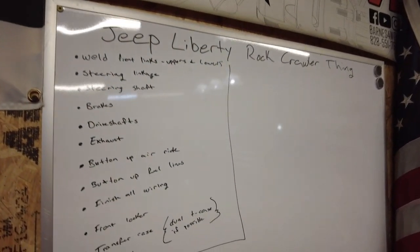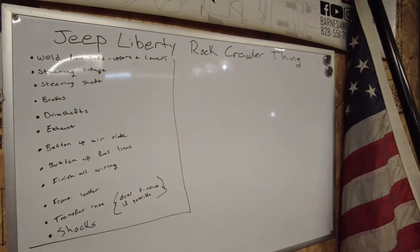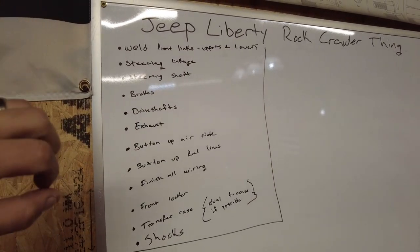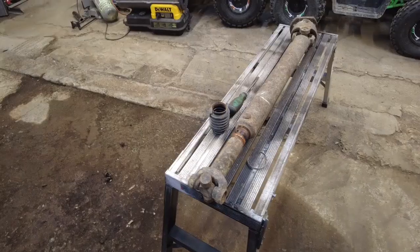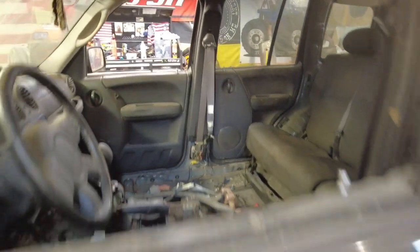So there is my list. All this junk, which is better than this side being filled up and that side being filled up like it was originally. Some of this is just stuff I need to finish. Anyways, I've got drive shafts laying around, transfer cases, steering shafts, and other junk laying around inside and outside.